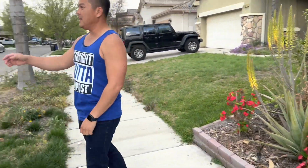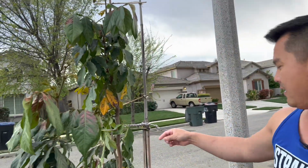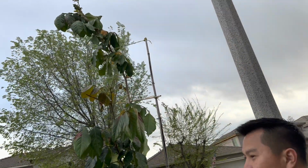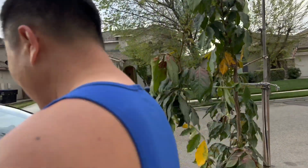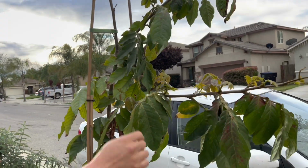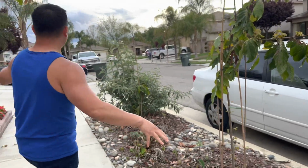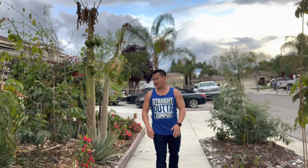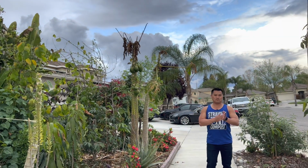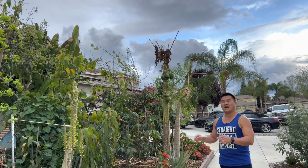Even the Inga here is pushing out a bunch of new growth. This guy got no impact at all from the cold. Again, just look at it. It's like it just wants to cry out to you and say, protect me. But all these are out here in the full sun, relatively unprotected. There is a couple of ultra sensitive tropicals that I want to talk about today, which are in the back, so I'll take you to the back.